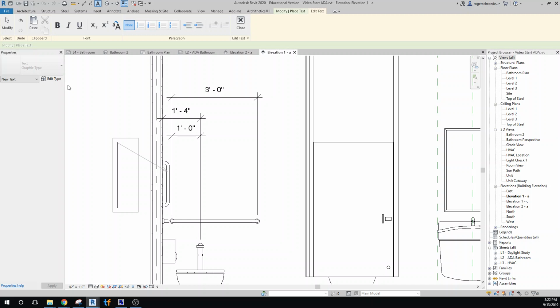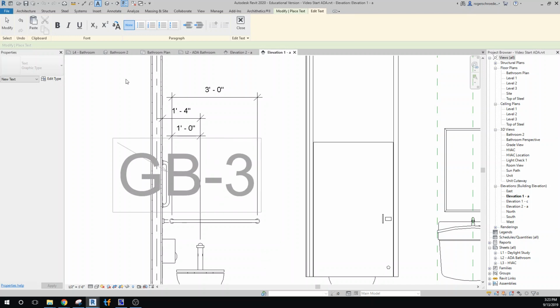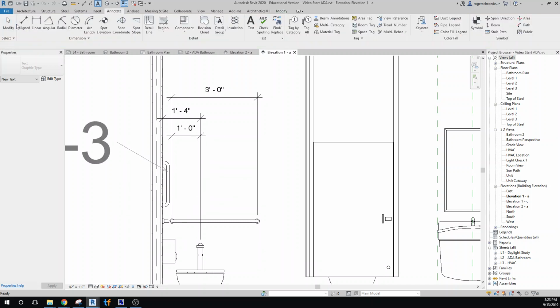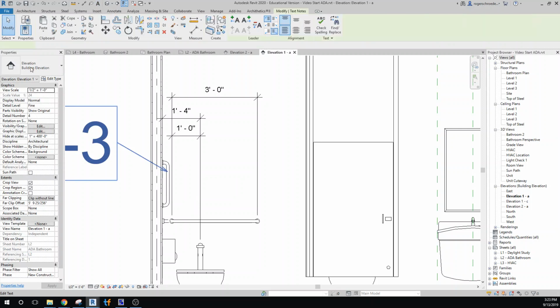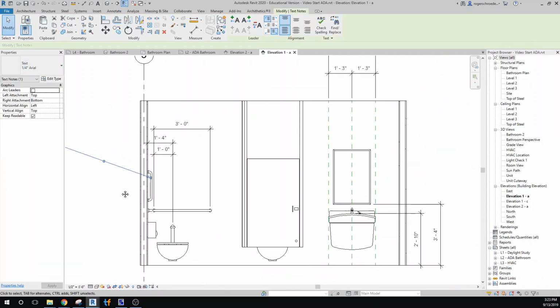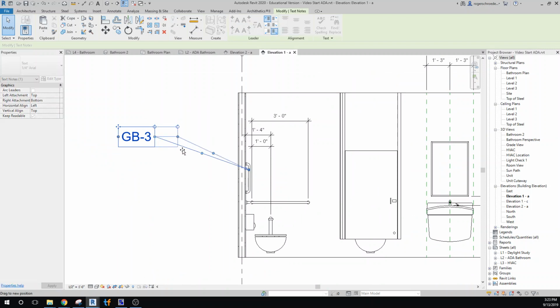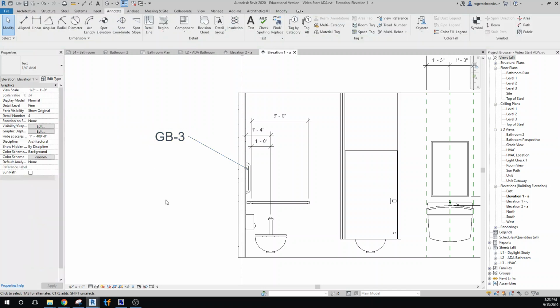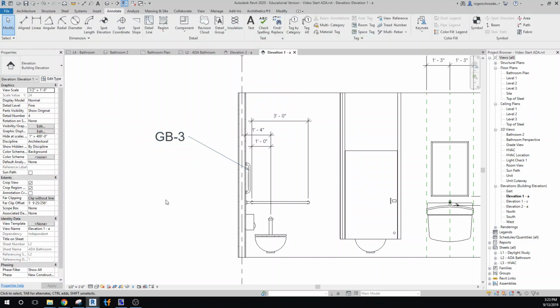So I'll just come in here. Let's say we want to label this grab rail. And the type's really huge right now, but we'll call it GB-3, and we want to make sure that this is set for a small type. That still looks kind of huge.